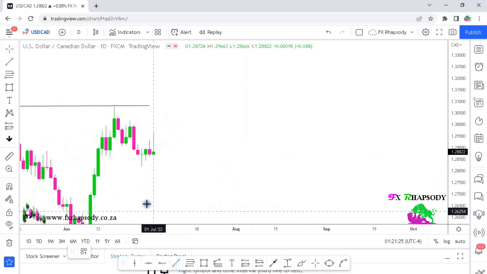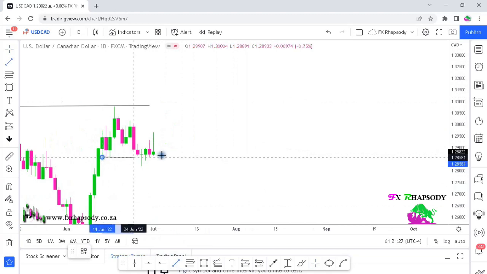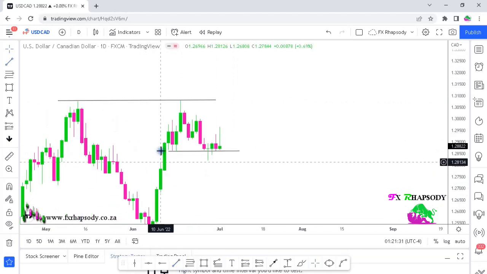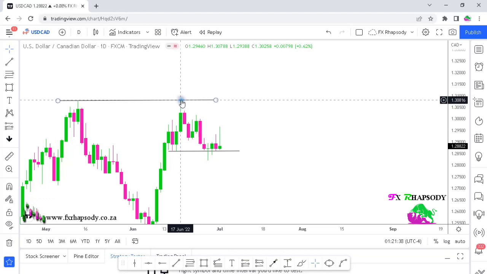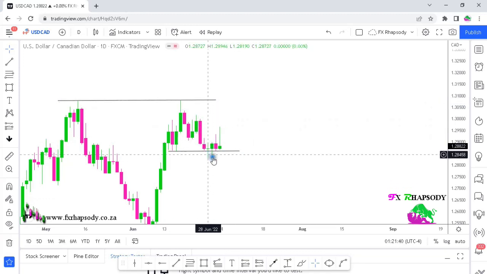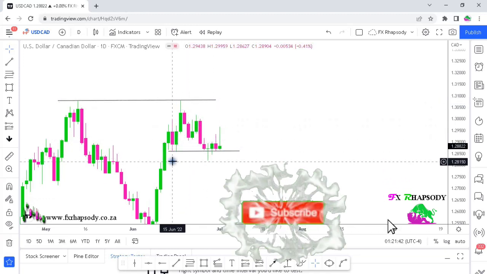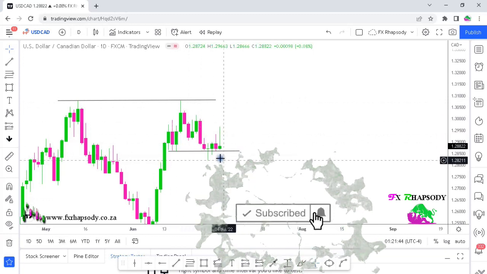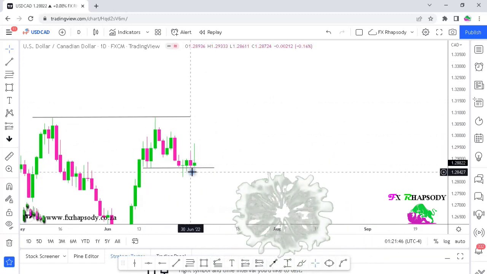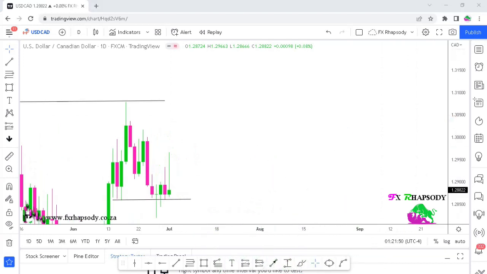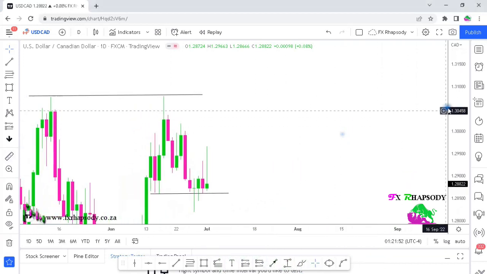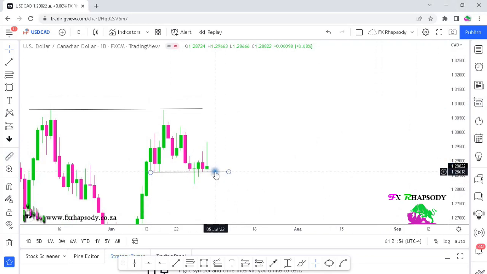I'm also looking at this area over here. As price came up, creating a small little low area, going up, hitting that previous high, going down, tapping into the liquidity that was created over here of buy orders placed in the market. So now it's tapping into that liquidity. If you drill down a little bit further, you know what, I'm going to leave that for the 4 hour. It's going to be nicer to see that.